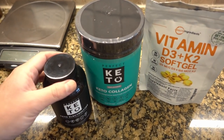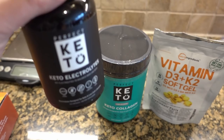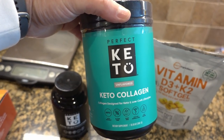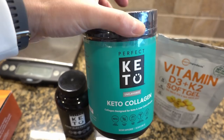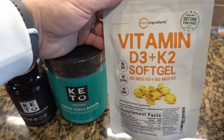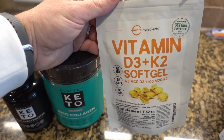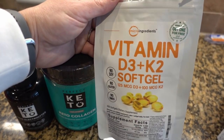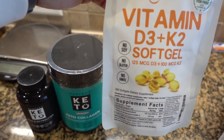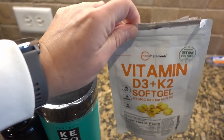As for daily supplements: when I'm fasting I take electrolyte pills — they're not sweetened and easy to get your electrolytes in; these are also Perfect Keto. I cannot say it enough: I do not go a day without my unflavored collagen. I put one scoop in my coffee every single day. And I take D3 plus K2 every day — the K2 helps enhance the D3 so you get maximum effects. I get these off Amazon and take 10,000 international units — two capsules — a day.